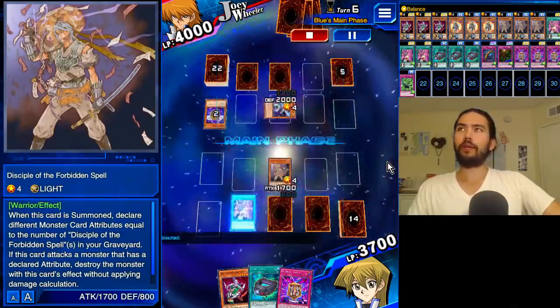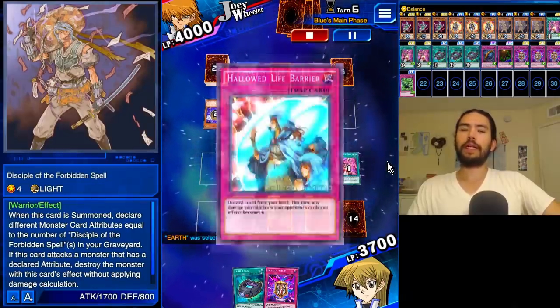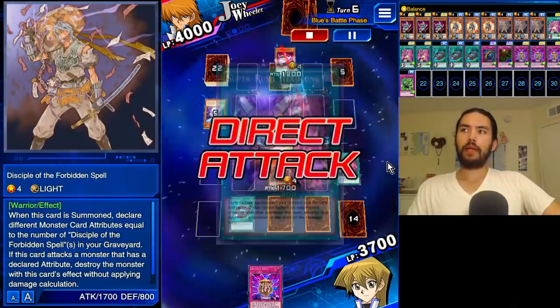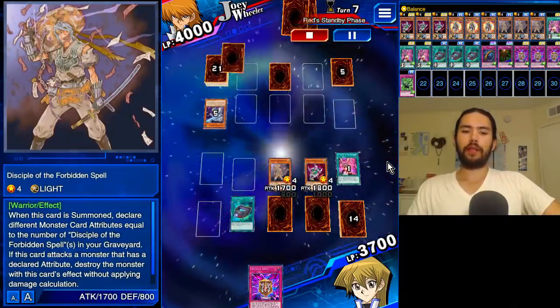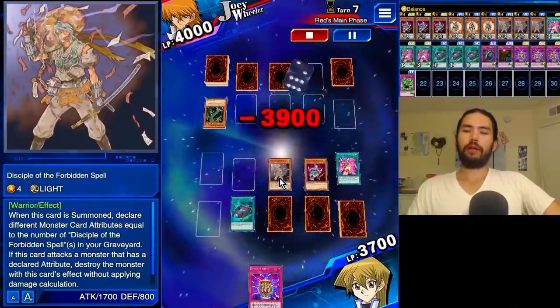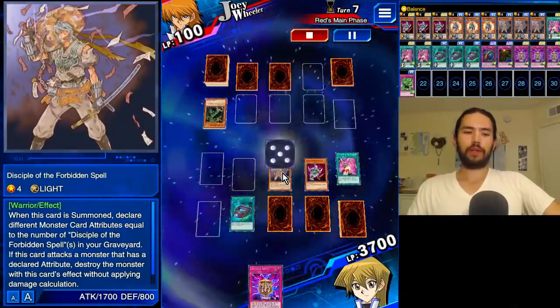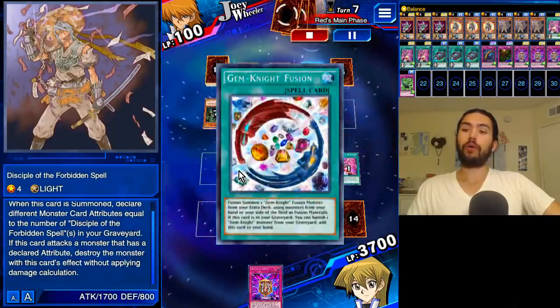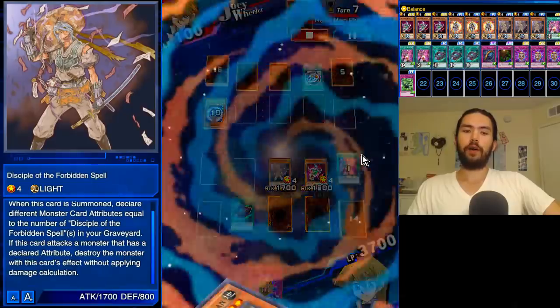I really like having, like Sylvan Mushroomo, the little gray alien, a monster that I can just turn 1 deploy without having to worry about anything. Again, our Disciple of the Forbidden Spell, even if it gets destroyed, it does work for us because it can power up its unfallen comrades.